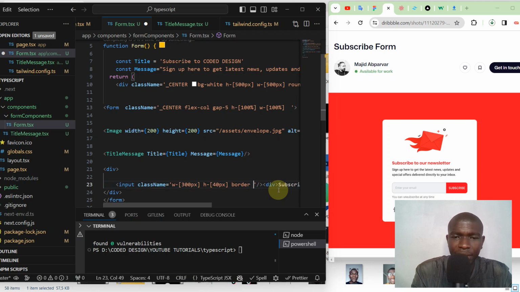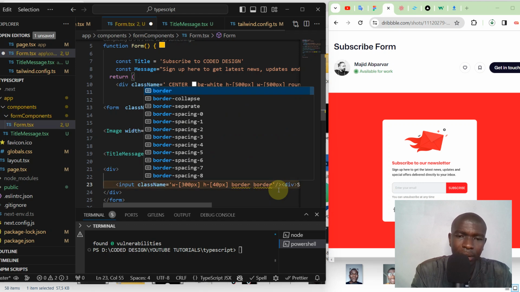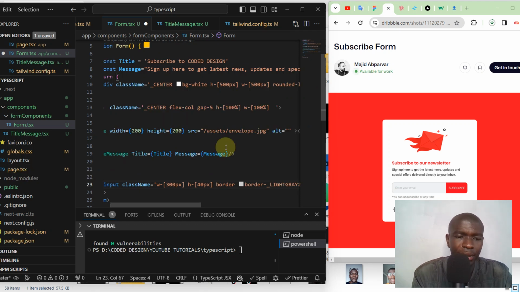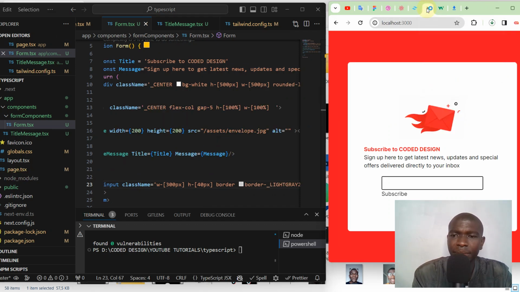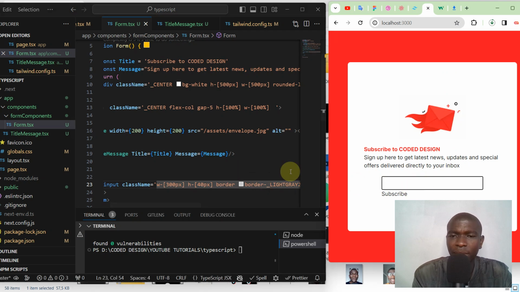Let's delete everything so that we can have IntelliSense and autocomplete. Border dash and then underscore light gray 2. Here is the light gray 2. Then let's save it. Why is it not light gray 2? Maybe this is focused and this is light gray 2.